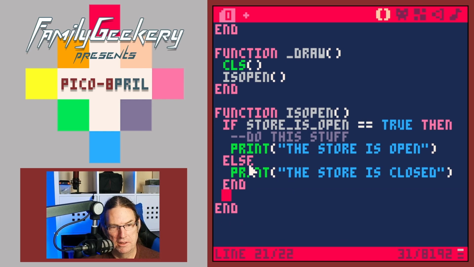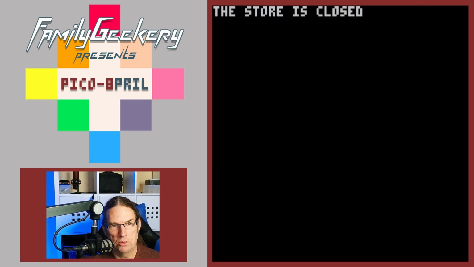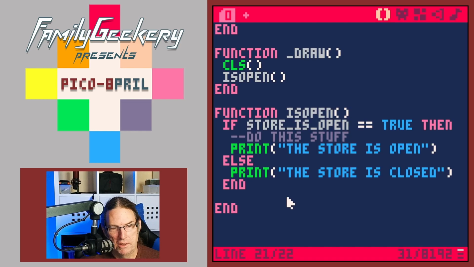If it's not, this is just a short way of saying if this isn't true, then do this. Now this works simply because we've only got two conditions, true or false. So if you're using a conditional statement on a Boolean, then this is probably the best way to do it. So now when we run, it still works. The store is closed. And we only have one if statement now.